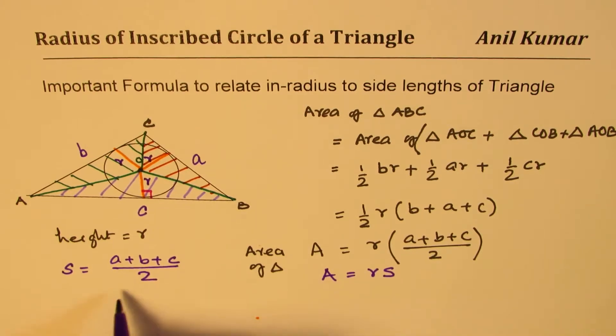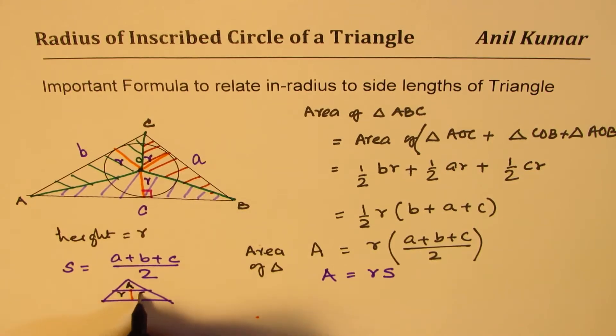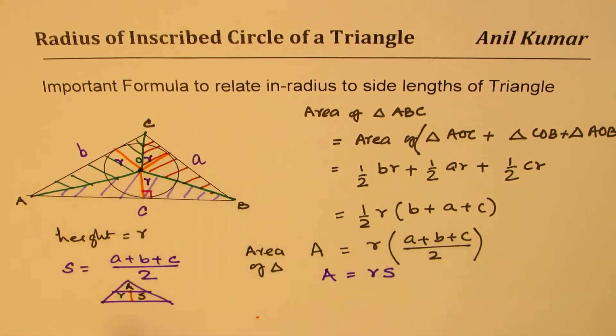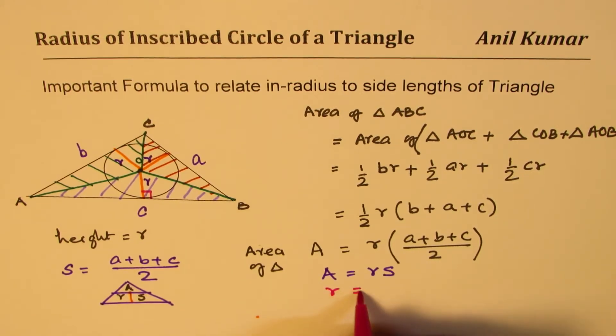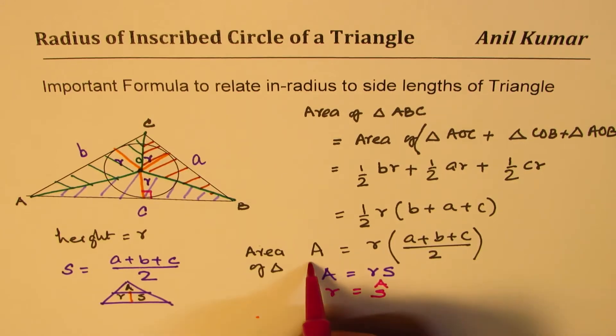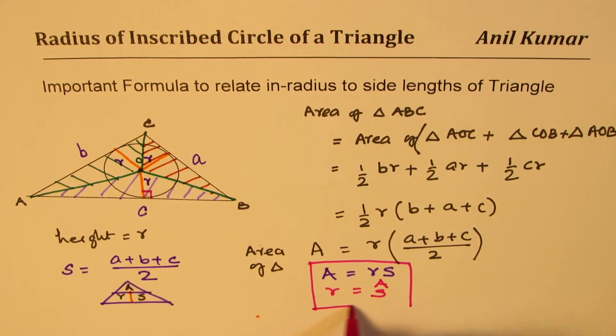So that is a very good relation to remember. So if I make this triangle here, to remember the relation between them, area is R times S. So what is R? The inscribed circle radius. Well, the inscribed circle radius, R, is equals to the ratio of area over S. So these are two very important formulas, which you should remember.